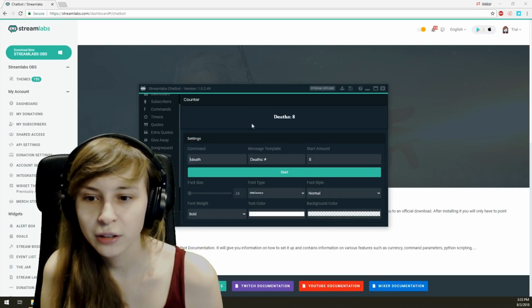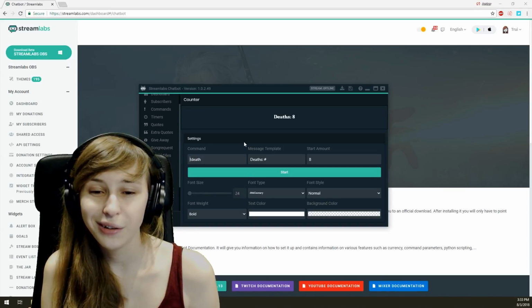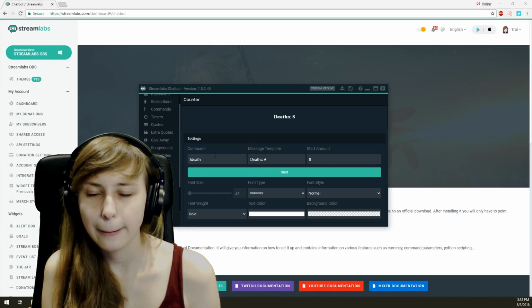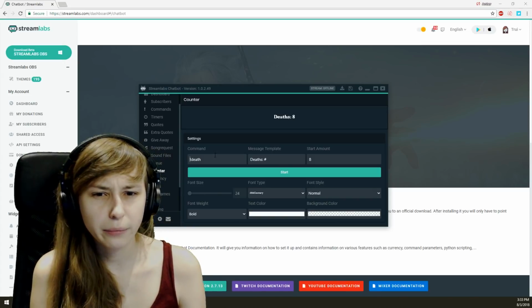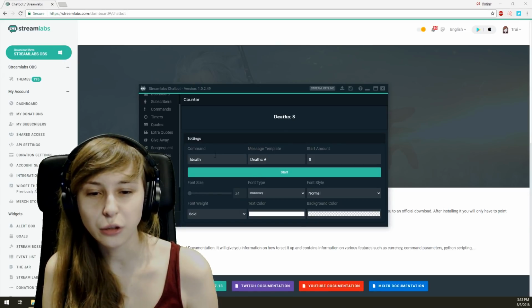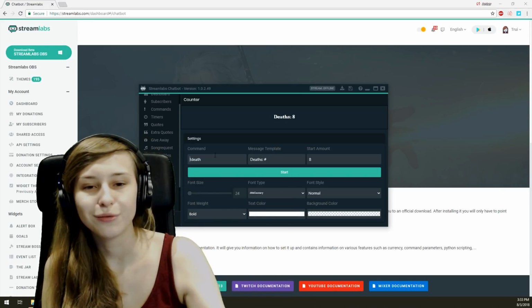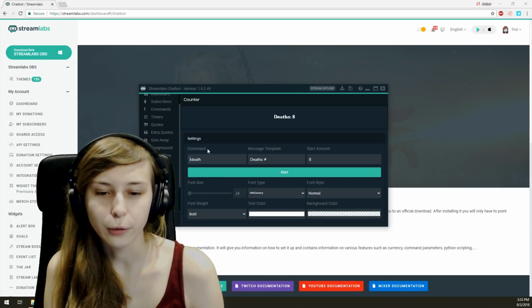This is the death counter, which, well, you can use with certain games if you die a lot. I wouldn't recommend it if you die every second, because somebody has to manually do a command for it to go up. So probably your mods would get it up for you.